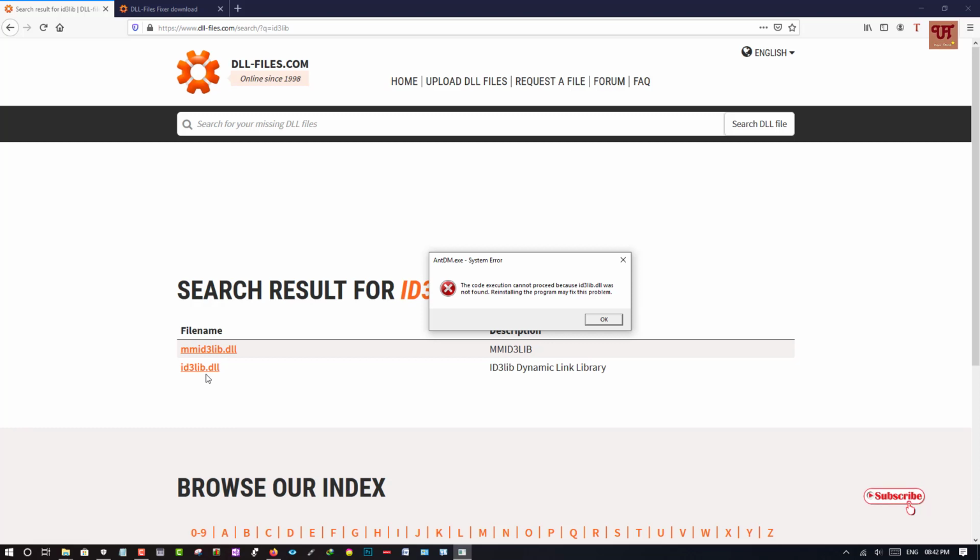For this you need software which can install this .dll file. In my recommendation, you should download this .dll.com software so that you can install this kind of .dll files. I'll be providing the download link of this DLL fixer software in the video description, so you can click on the video description and download the DLL fixer software from there. I'm not going to show from where you should download, since I'll be providing the download link in the video description.